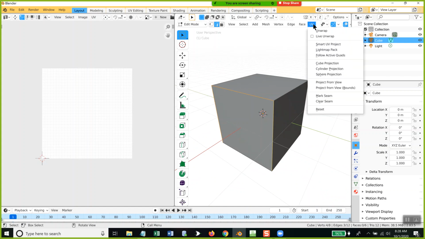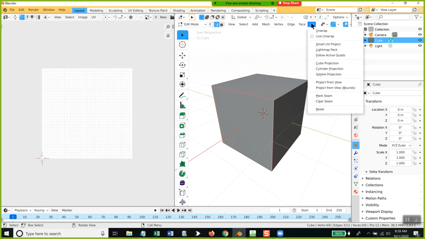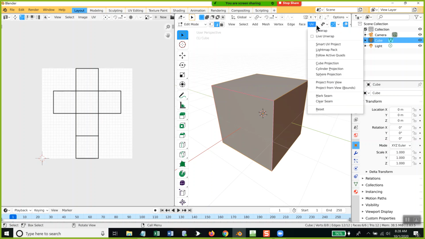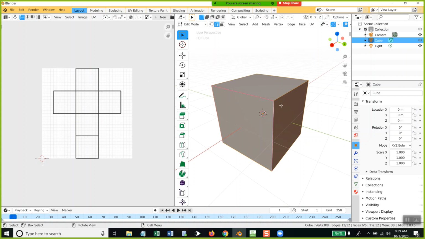So doing UV, mark seam, and now if I did a UV unwrap, select everything, I guess. Now I do a UV unwrap. Gives me something bad because of what I've selected. This would be very hard to work with, to apply some kind of image to. Okay, do Control Z, put it back.